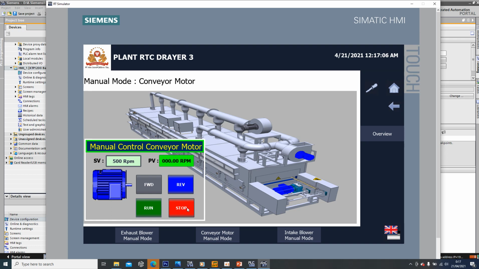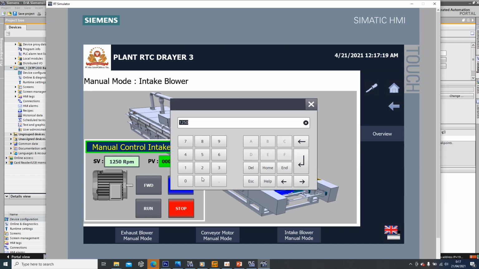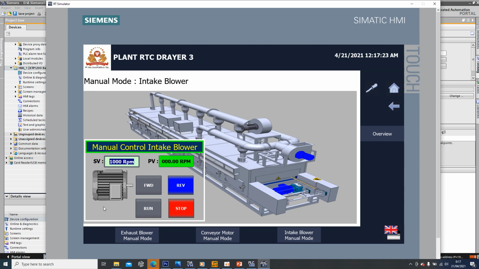Okay, I want to control again the intake blower manual mode here. Now I want to change the speed, maybe 1000 RPM. I want to select forward or reverse according to what I want or what the machines need.